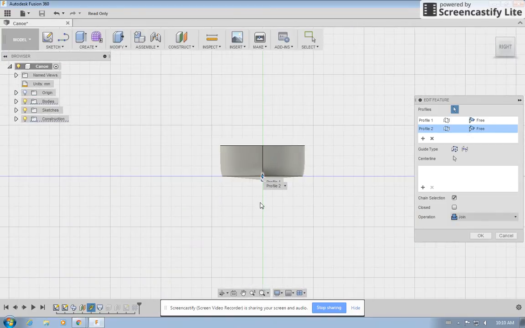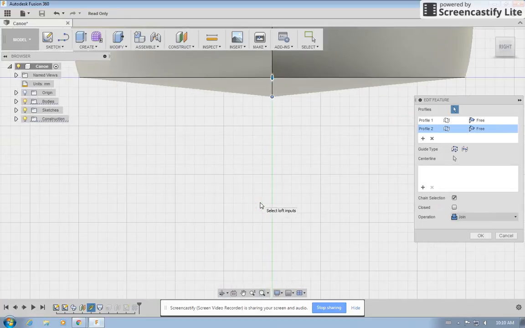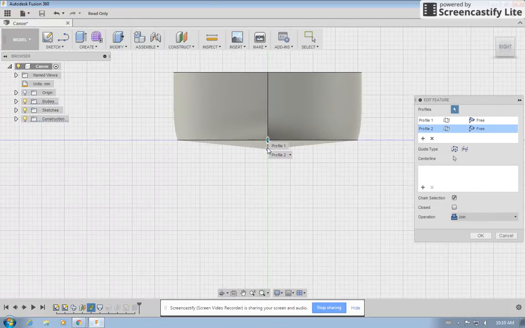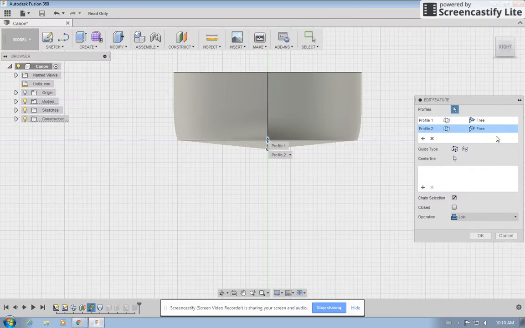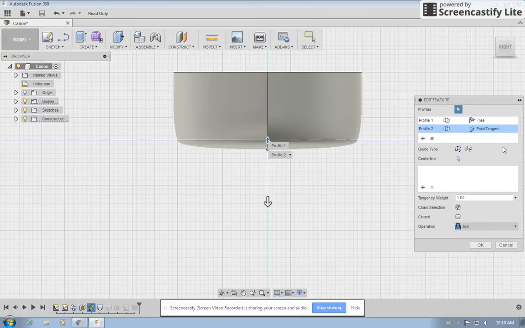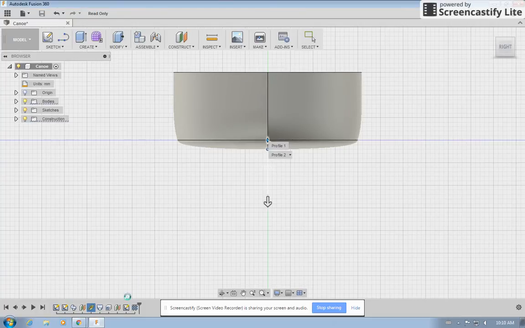Zoom in a bit, it might make it a little easier as well. So now we want to change profile 2 to point tangent. So over here, if you hover over profile 2, instead of free, we're going to change it to point tangent, and then tangency weight is going to be 1, and click OK.